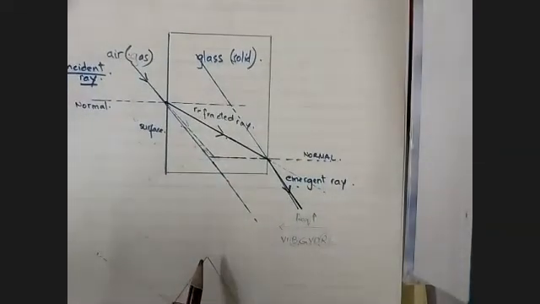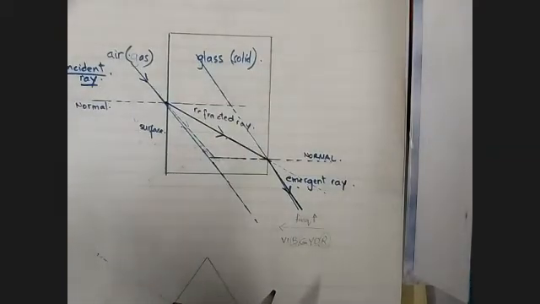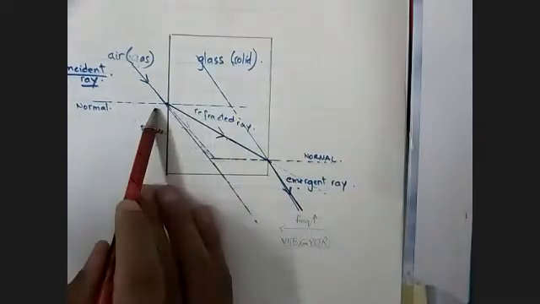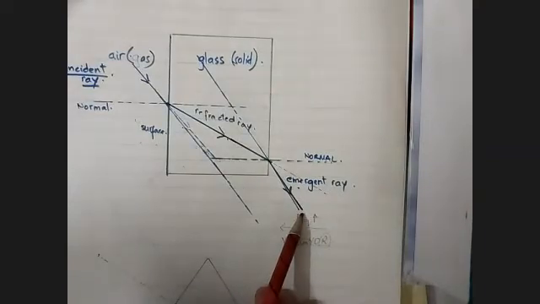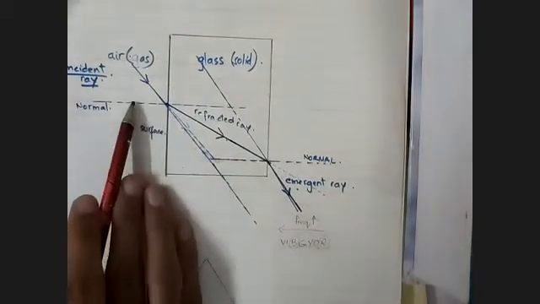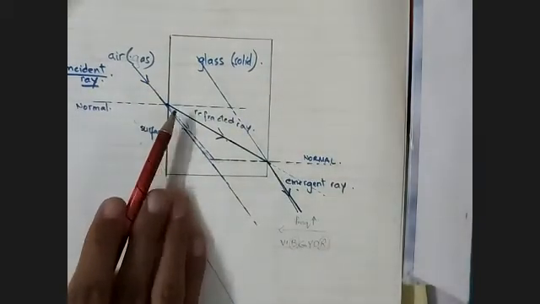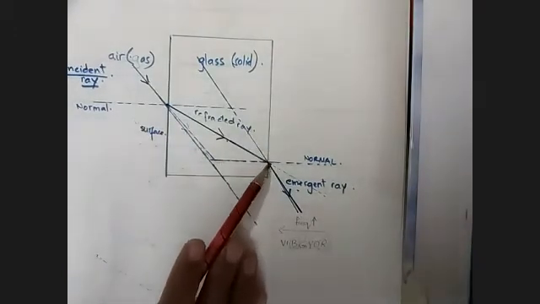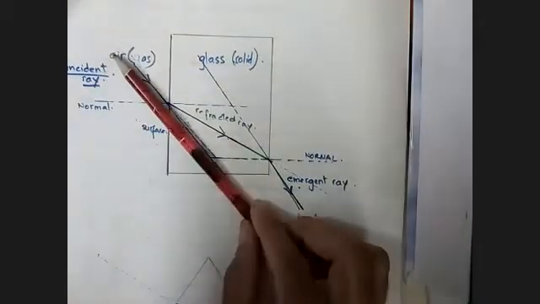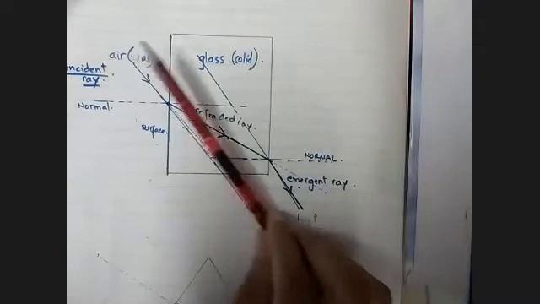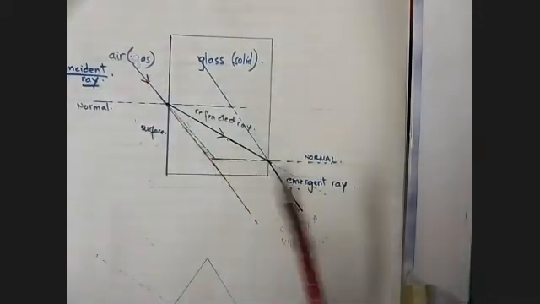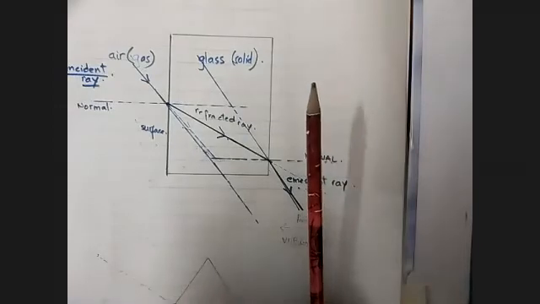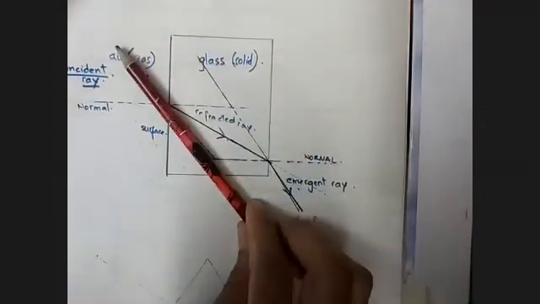Yes, Yusra? Miss, can you please explain the parallel phenomenon again? I don't understand that. Beta, did you understand refraction? Did you understand how these rays got refracted here and then back here? Yes. So you understood that the light got refracted the first time here, and then it refracted back to its initial direction. So at the end, you have parallel light rays. Meaning the direction of the emergent ray is the same as the direction of the incident ray, but the only thing is that it has been displaced sideways. Otherwise the emergent ray direction is exactly the same as the incident ray.